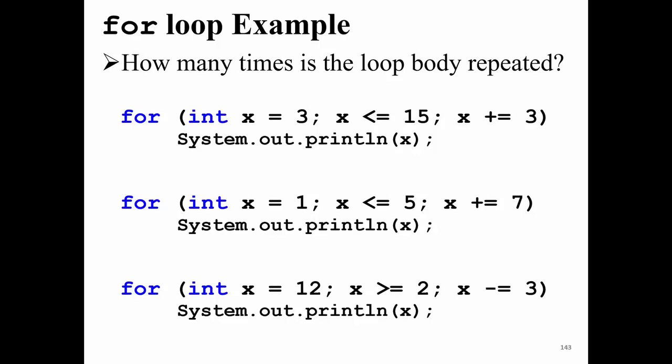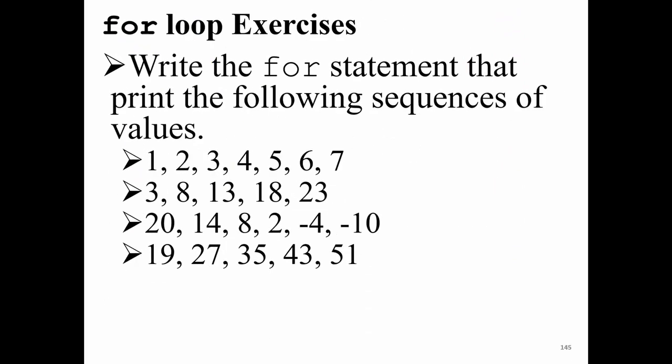How many times will this loop be executed? Five times, one time, four times. You have to be able to trace the execution, either give the output or determine how many times each loop will be executed. So these exercises are for you: generate a for loop that prints these numbers.